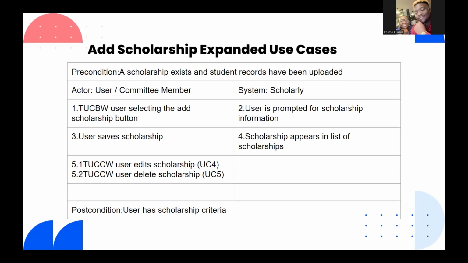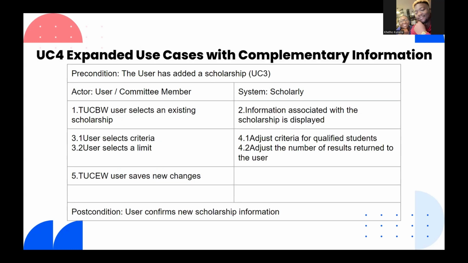The user then saves that scholarship, and the scholarship appears in the list of scholarships, to which this use case can continue with the user editing the scholarship, or it can also continue with the user deleting the scholarship, to which we show an alternative route through a different use case here.